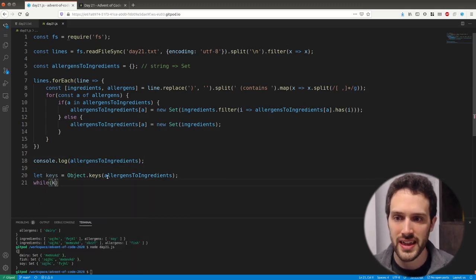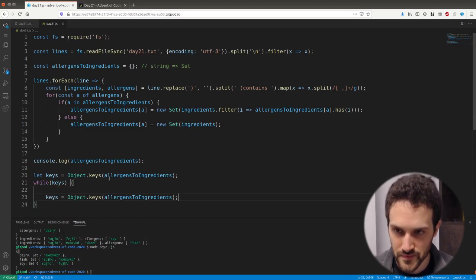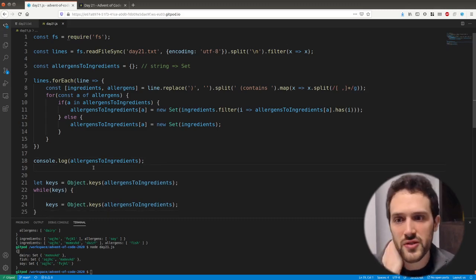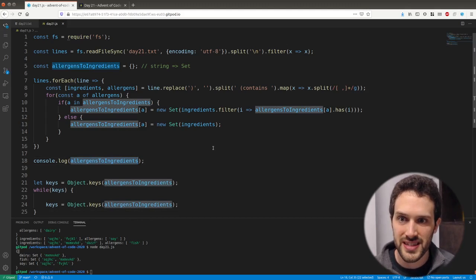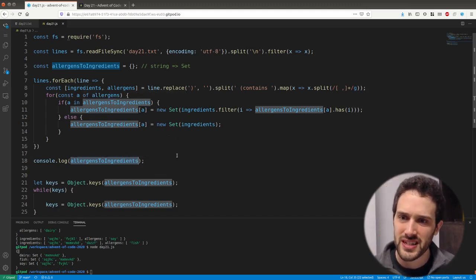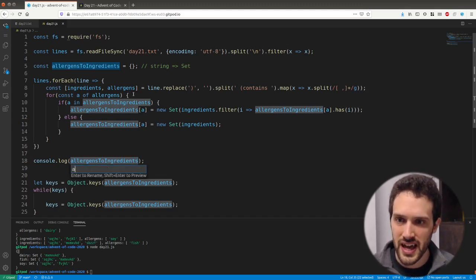Then we say while there are keys, you do something, and in the end you store again the keys. So we're going to need to loop here, and each time we're going to say, so here this is not truly allergens to ingredients. This is mostly potential allergen to ingredients, but that's going to be too long. So let's call that A to I.